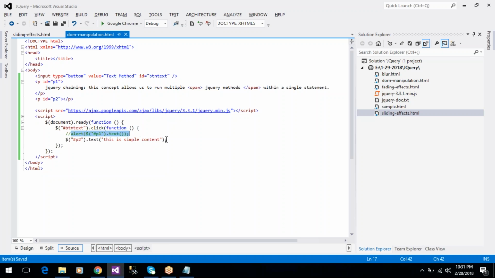This HTML method, as a setter or getter, returns the content from the selected element, including HTML elements also. If you use the text method, it reads only the content from the selected element, without this span tag.